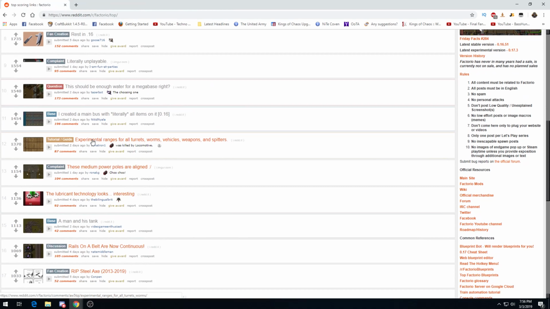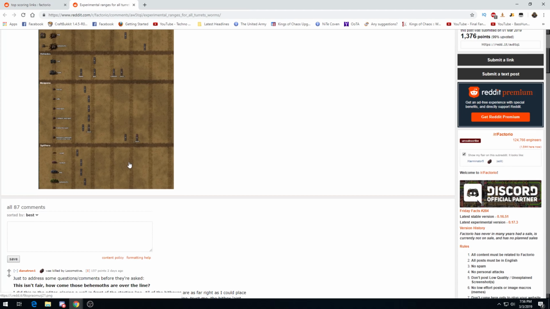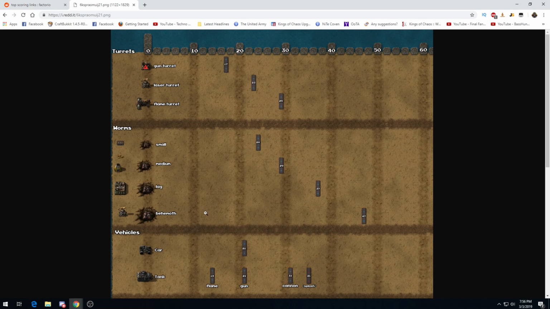Experimental ranges for all turrets, worms, vehicles, weapons, and spitters. Wait. Just to address some questions, comments before they're asked. This isn't fair. How come those behemoths are over the line? Okay, well, let's take a look at this. So we have all the worms. Okay, so you can see. Oh, this is actually super helpful. The range. This is in tiles, I would imagine. So gun turret, laser turret, flame turret.